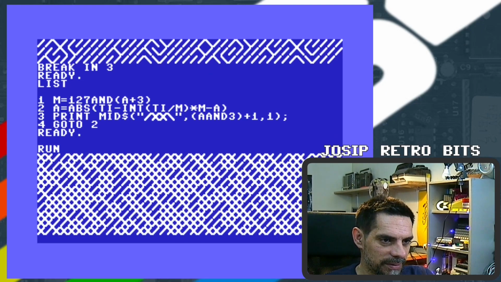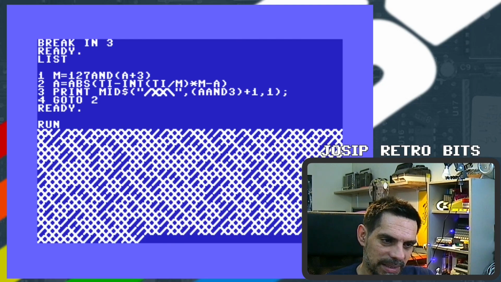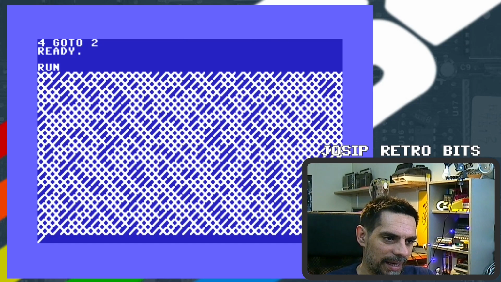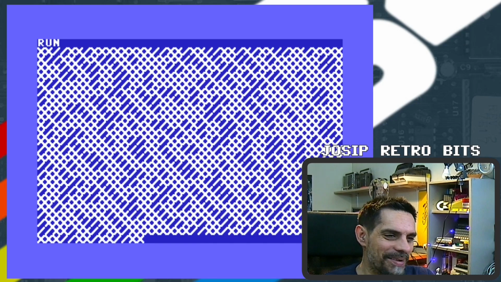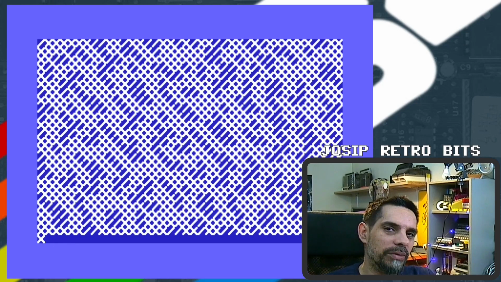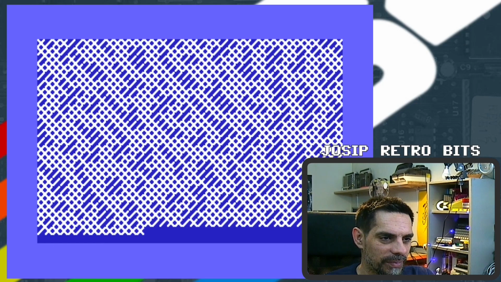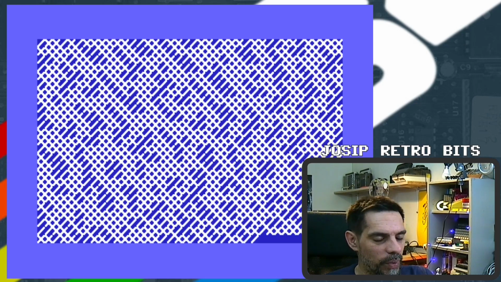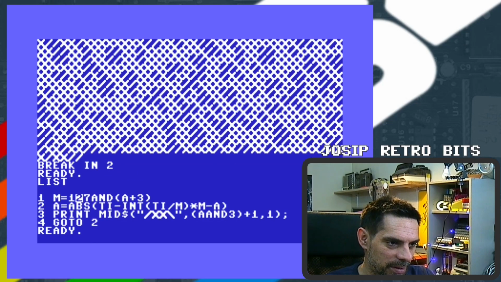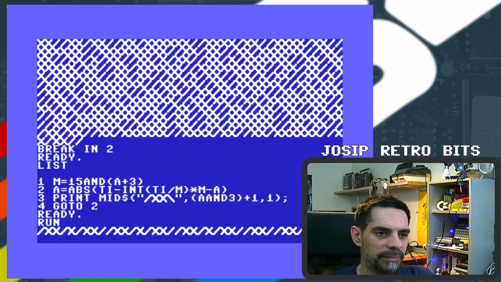Look at this. It's the same pattern, same code, same algorithm, and we can see completely different things now. It's a completely different image, and our brain cannot connect this to that previous image, which is beautiful in a certain way. Okay, let's make this a little bit smaller number. We don't need 127. Let's go with 15, and that should be enough.